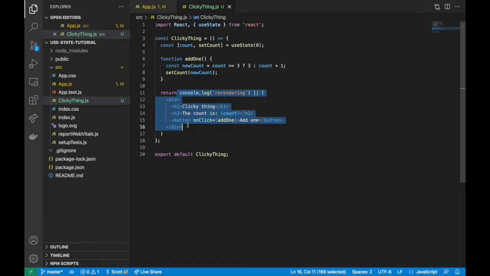So this is a case where set count is actually pretty clever, and you don't necessarily have to write a lot of logic to conditionally call this. If you know that the case is just going to have the same value again, it actually won't go through this whole life cycle if it's setting it to the same value.